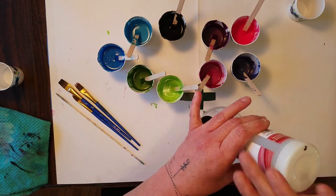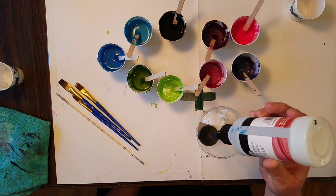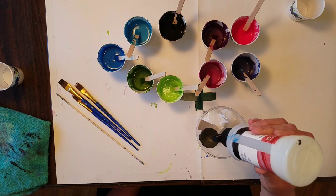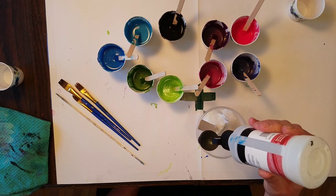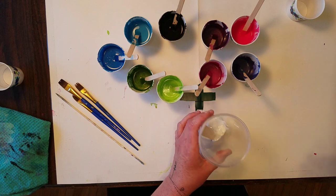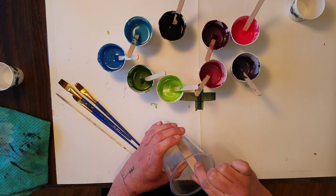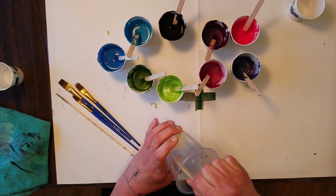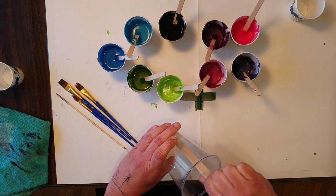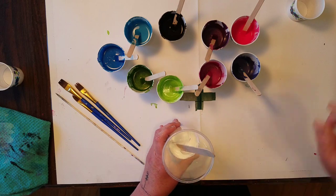I'm going to take my gloss medium, which I'm about out of, so I just barely had enough to make everything. I like to do in all my paint 20% paint, 60% Floetrol, and 20% gloss medium. The gloss medium just gives it a nice smooth finish when you're done, and helps to not have all those divots. So I usually stir my gloss into my white paint, get it good and mixed up before I mix with the Floetrol, because I really want the gloss and the pigments mixed together, and that'd be the first thing they have to cling to, is the gloss, and then break it up with the Floetrol.